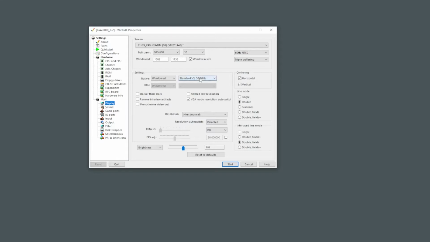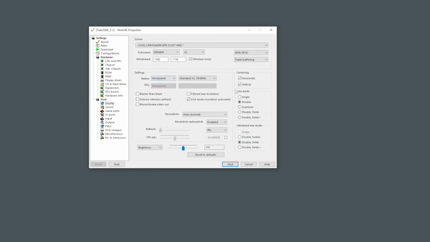Generally, the defaults are fine, except I do switch the native to windowed, not full screen. I want to be able to see my Amiga emulation as well as the rest of my PC. And in windowed mode, you can actually scale the Amiga emulation screen up and down as much as you like to the size you like, which is really flexible. However, if you want the full encapsulated Amiga experience, of course, you can set it to full screen and you'll get your full screen stuff.